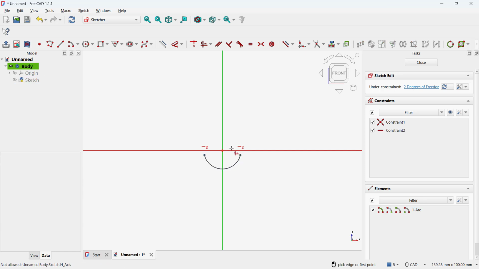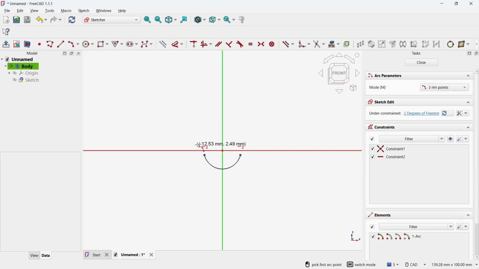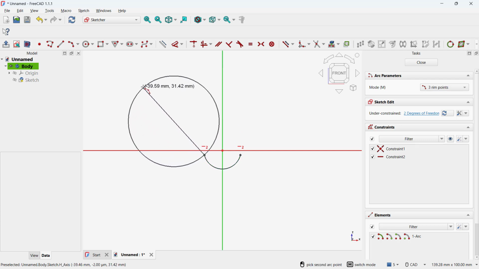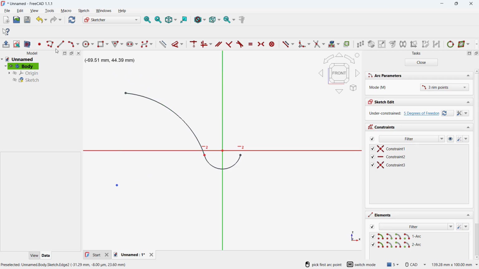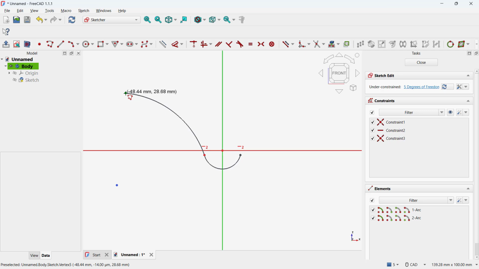Then take arc from 3 points and, placing the first point on the end of the arc, draw another arc. Then take polyline, from the end of the arc draw a vertical line. Then from there, coincident to the vertical axis.